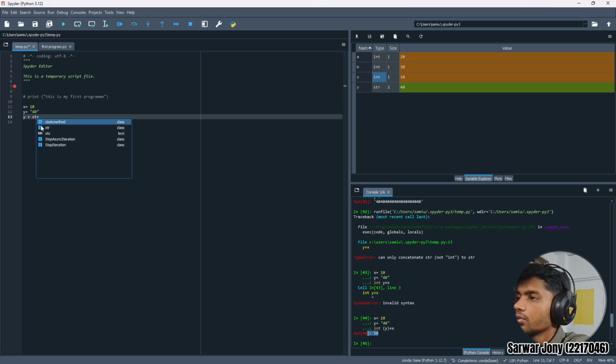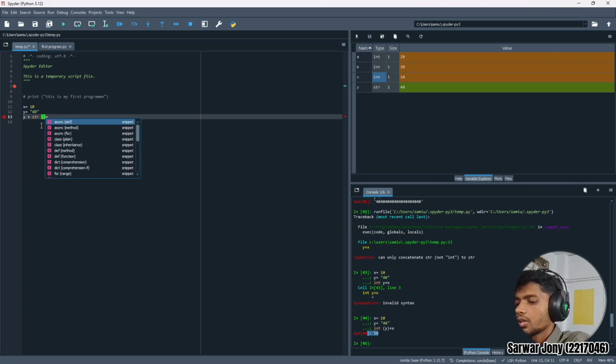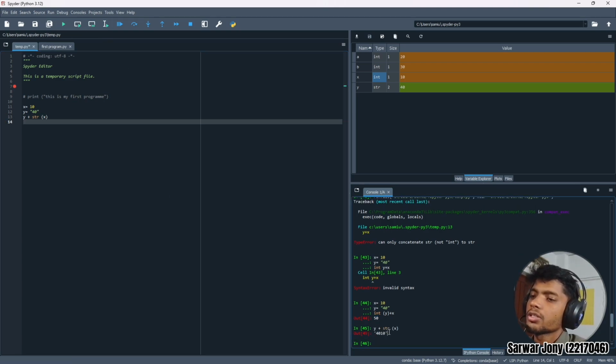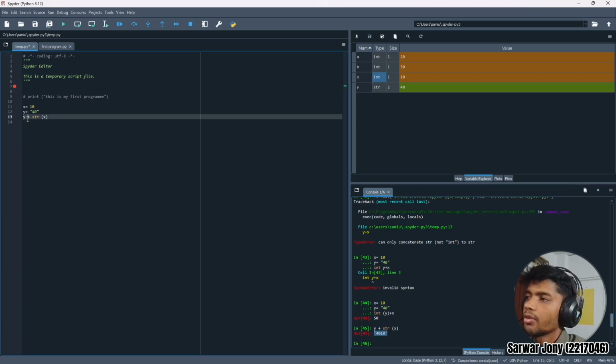Now I want str, then parentheses, x, then close the parentheses, and just run. It prints as strings, because here it is 40 plus 10. That means 40 is a string and 10 is another string. That's why 40 and 10 is printed.